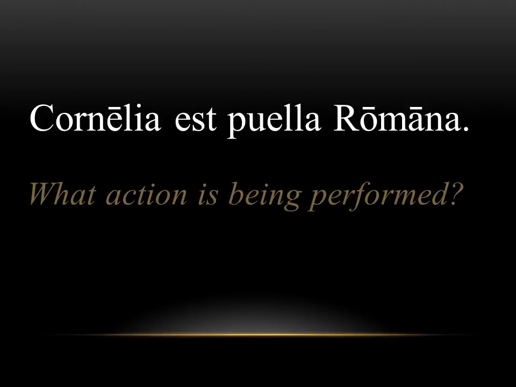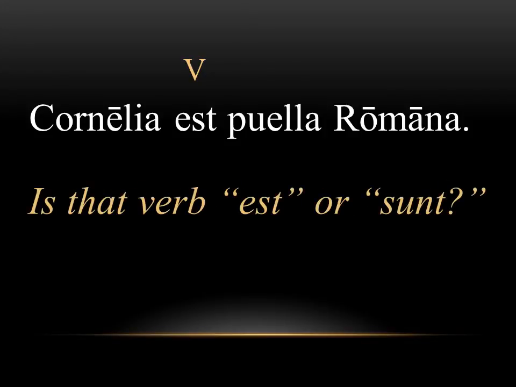The first question we want to ask when we're working through Latin sentences is, what's the action being performed? This question will help us find our verb. The answer here is est, or he or she is. This is our verb. It's the action happening. And what we want to figure out is whether or not this is a linking verb. And since the verb is est or sunt, in this case est, we know that this has to be a linking verb. So instead of just a V, we put an LV here to mark it as linking verb.